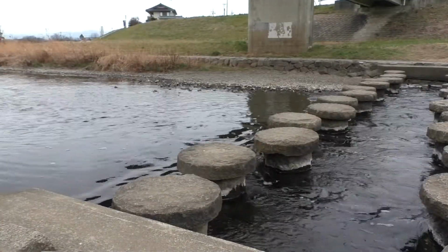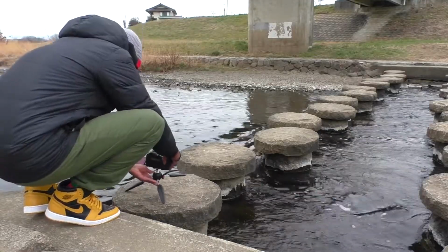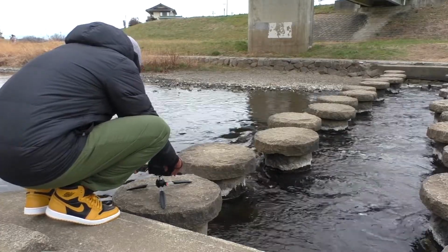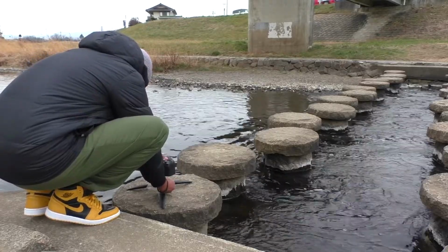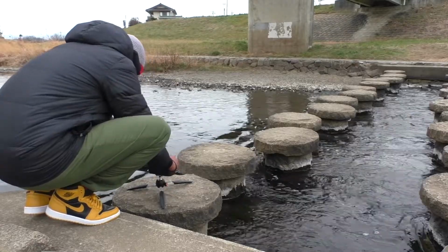Alright guys, so this is the river behind my house, and this is the location I chose for the shot. So I've got my camera on the mini tripod. You can see there's two rows of stones, one on the very right edge of the screen and the one that I'm working with. So I'm just leveling the camera, making sure it's straight and setting up the composition a little bit.